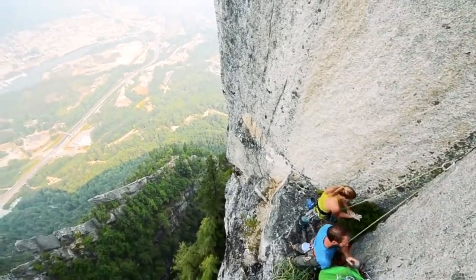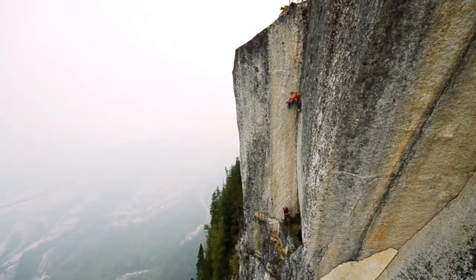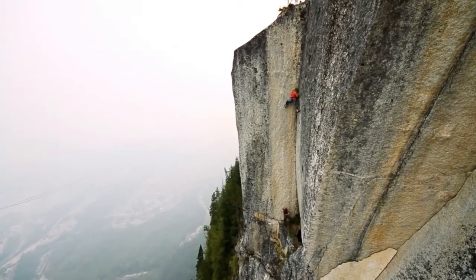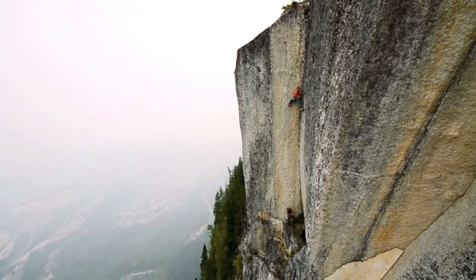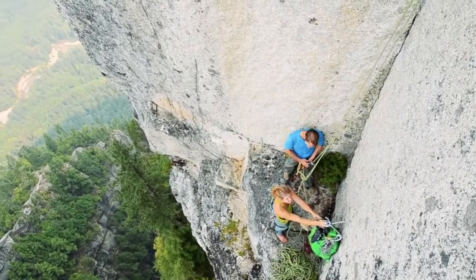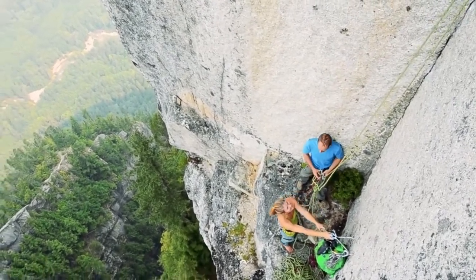The route is right at the top of the Chief. Really short in comparison to the rest of the wall. It's probably only 25 meters, but you have a ton of air beneath your feet because you're just one pitch from the top. How are you two feeling on your little ledge down there? Little perch. Nice ledge. Beautiful little hangout, hey? I'd rather stay here than go back up.